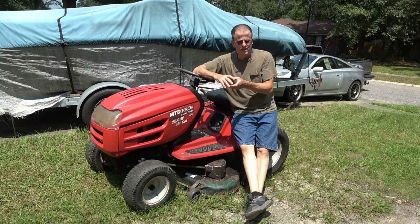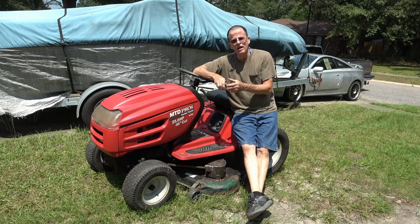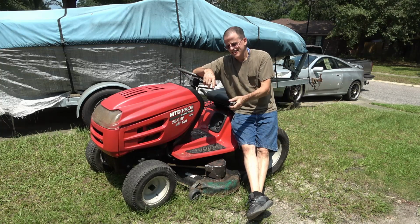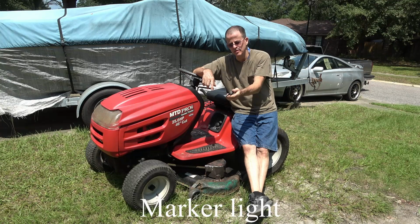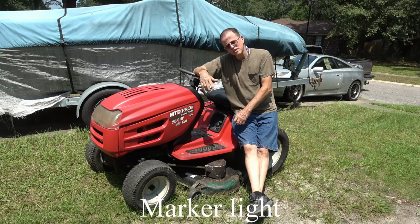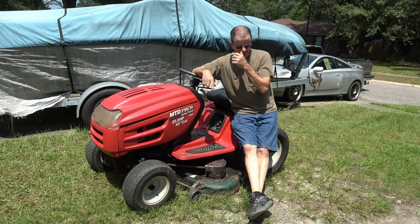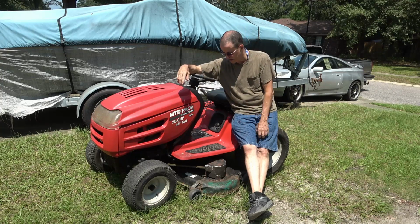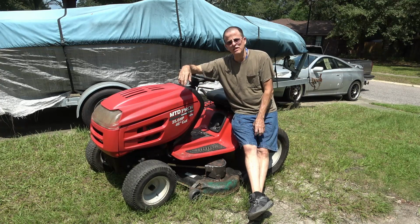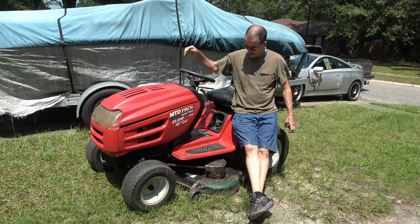Well, there you have it. A lawnmower that works, runs, and is a little wider than my previous lawnmower. It was already broke. Finished the taillight off on my trailer, boat trailer. And that's what it takes to get a free lawnmower. I think I spent 3 days messing around with it. I mean, I didn't spend three full days working on it, but it takes a lot of work to fix a free lawnmower and get it to the point where it's usable.